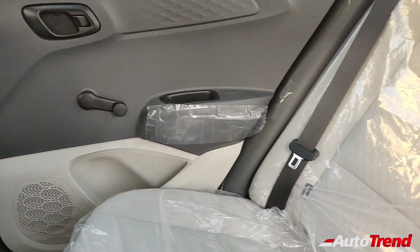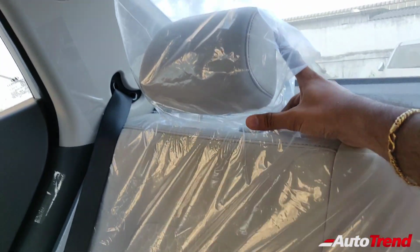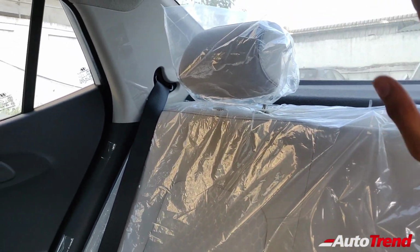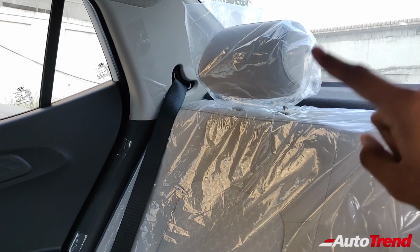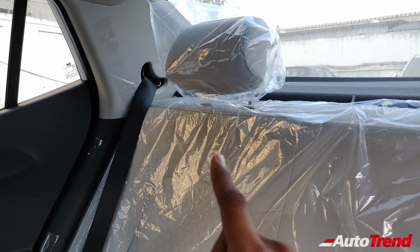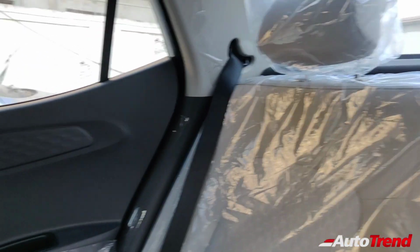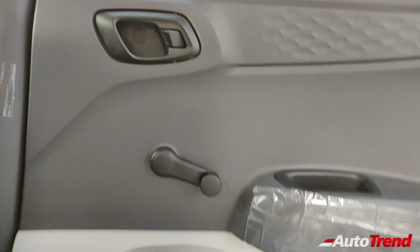So yeah, about the rear seats again, you can see that the surprise is even this entry level E variant of the Hyundai Aura gets height adjustable rear seat headrests. That is a point to note for every other compact sedan manufacturer. So that's a big plus for the Hyundai Aura.